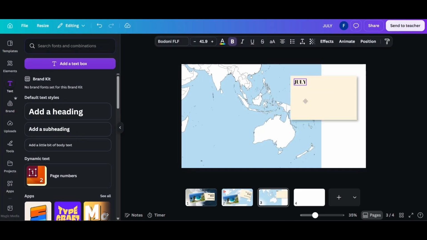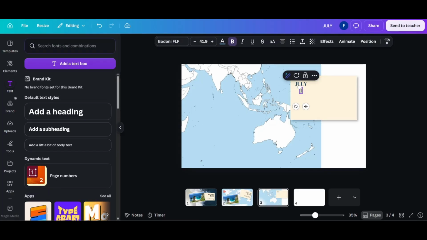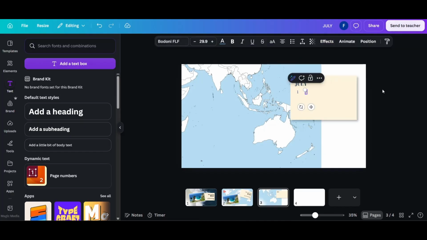Let me decrease the size of my text box and I'm just gonna put it right here, and let me change this color, duplicate it using Ctrl plus D key, and basically what I'm gonna do is add dates in it, and using that I'm just gonna decrease its size as compared to the month's name, and I'm just gonna duplicate it and make sure that all of them are in a sequence.